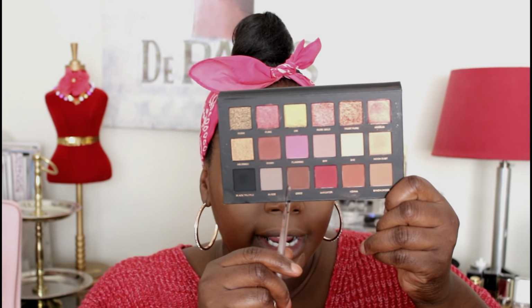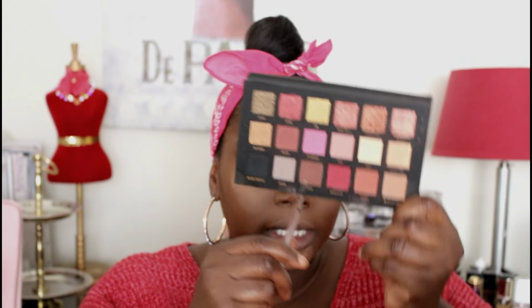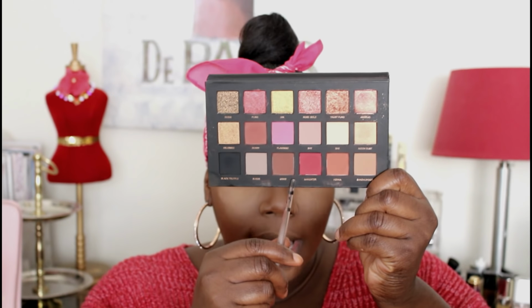All I do is go in with this brown shade here, and this shade is called Cocoa. So I go in with Cocoa and I just put that all over my eyes. Just to, you know, give my lids a little color.